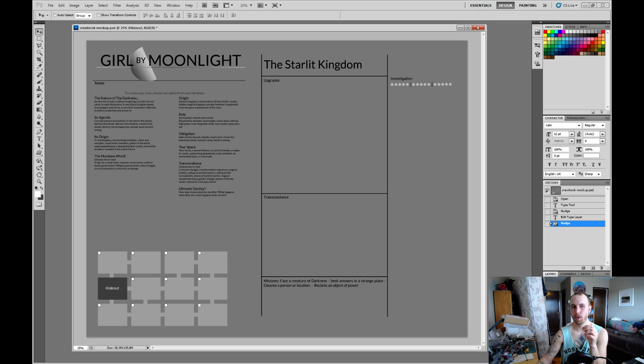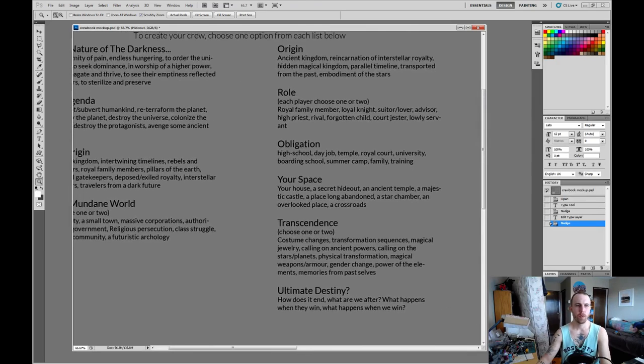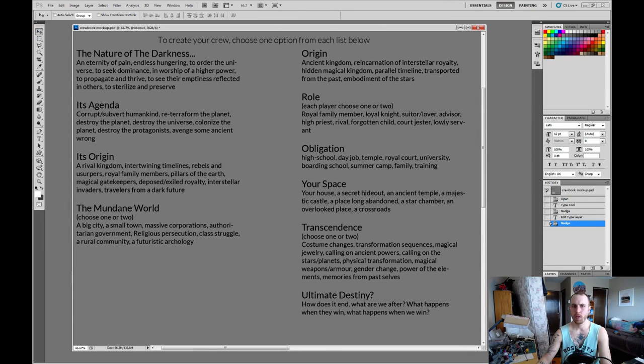So this is like the whole crew. Everyone within the crew picks one or two that apply. I'm gonna zoom in so that y'all can actually read these things. We choose an origin for the crew, we choose a role for each member of the crew, and these can be like one or two tags. So I might be a royal family member, but I'm also a lowly servant, so I have a secret royal identity, or I might be the high priest and be a rival. I might be a loyal knight who is a suitor or lover of a member of the royal family who's one of the other characters. Stuff like that. So some little prompts to help guide you in the direction of this crew's context, right?